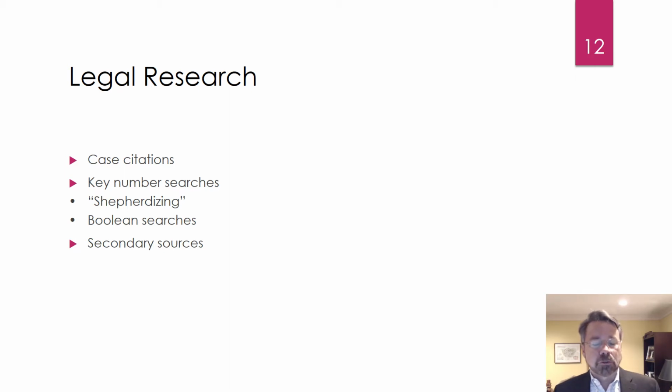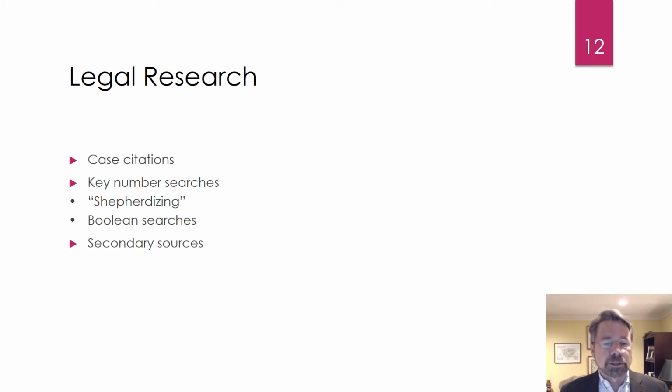Key number searches were created by West Publishing, and within cases you will find that there are numbers, and that was a traditional way that we would go about searching. If we were looking for privacy, we would look for the citation number or the key number, which was another way of trying to index all the decisions on that topic. And now, of course, we can do that all electronically within a matter of seconds. It used to be that it employed young lawyers for days and days tracking all that stuff down.